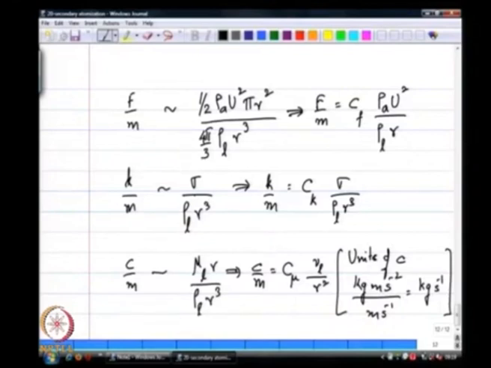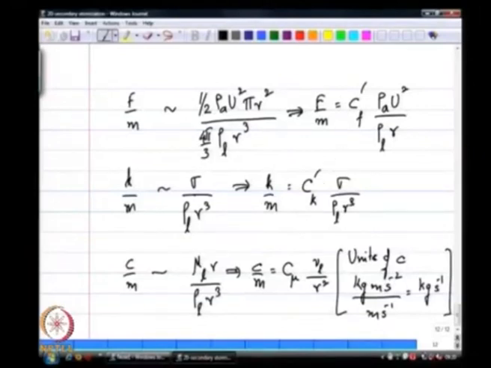So, I have now taken a model system, which is a spring mass damper system, and taken the model constants, which are F by m, K by m and C by m, and related them to my real system, which is an oscillating drop in a wind. I have to have some way of estimating the C F, C K and C mu, that is one of my remaining tasks. And the second part of the remaining task is what do I do with the results predicted from this model and how do I relate it back to the drop itself.